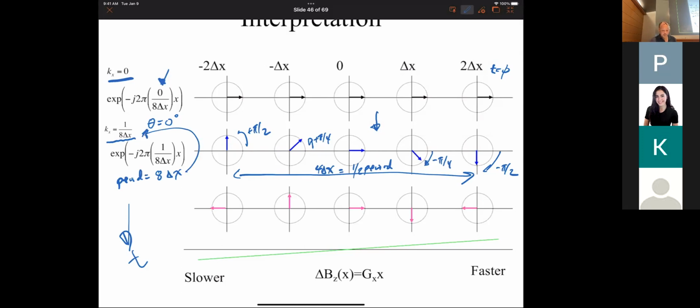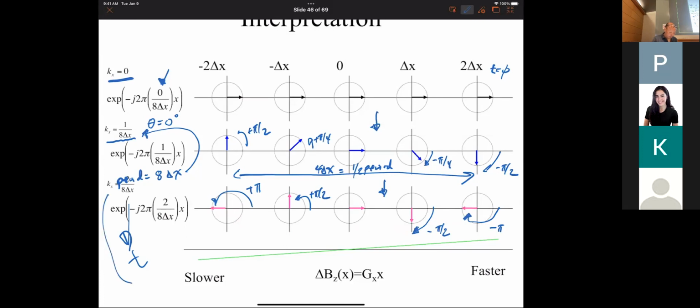All right. Now we let the spins evolve even more. In this amount of time, they accumulate a little more phase. So now this has gone minus pi over 2. This one has gone all the way minus pi. This one has gone plus pi over 2. And this one has gone minus or plus pi. And now look at the phase. This spin here is pointing exactly the same as this one, right? So now my period is 4 delta x, and this corresponds to kx equal to 1 over 4 delta x.